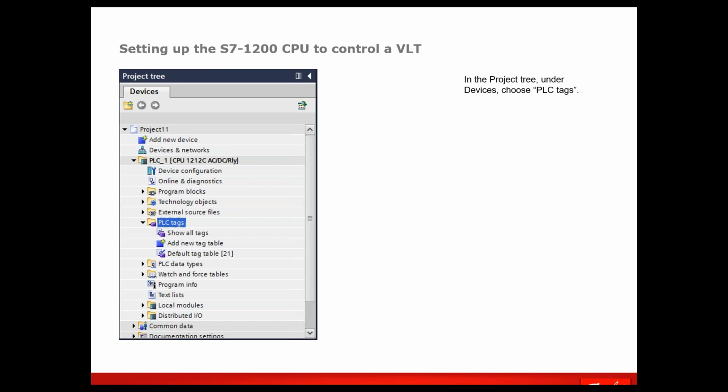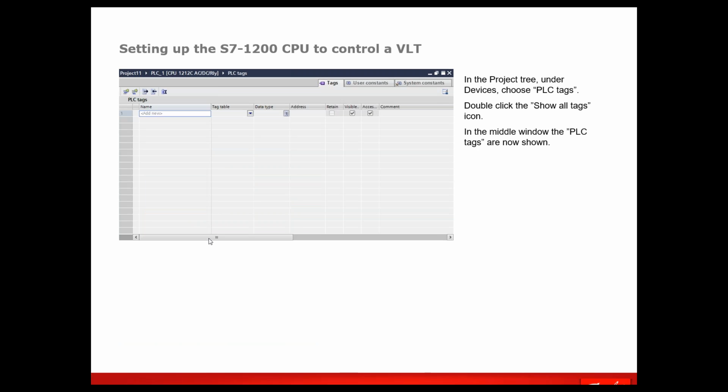Now we're going to go into how we can control the drive or set start and stop in this presentation without using function blocks, but I'll show the function blocks after this. We can go into the project again in the PLC and go into PLC Tags, and we will double click and show all tags. All the tags are here, and then we can click on the field Add New.